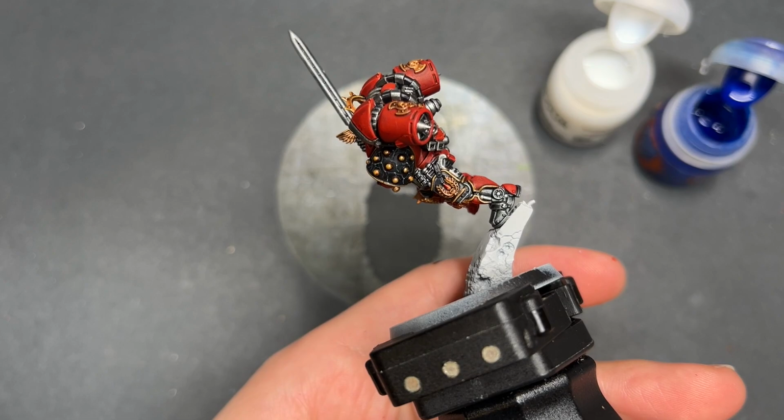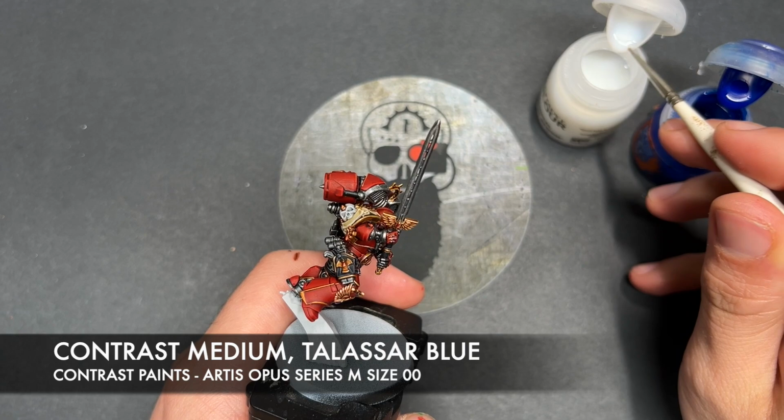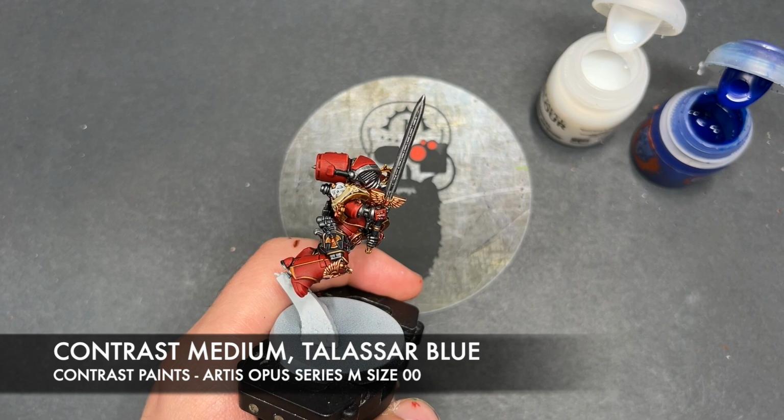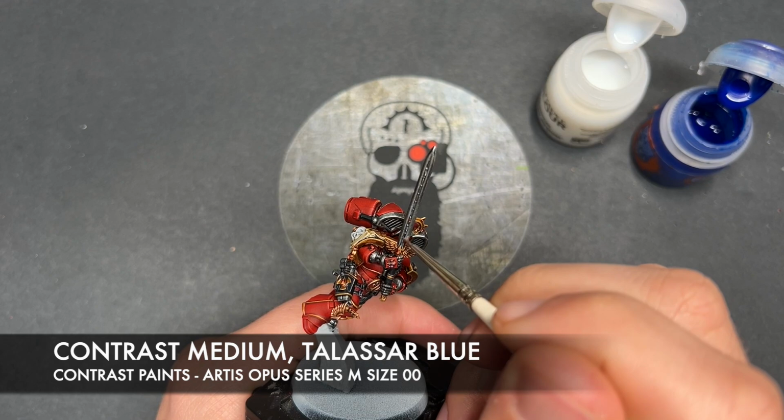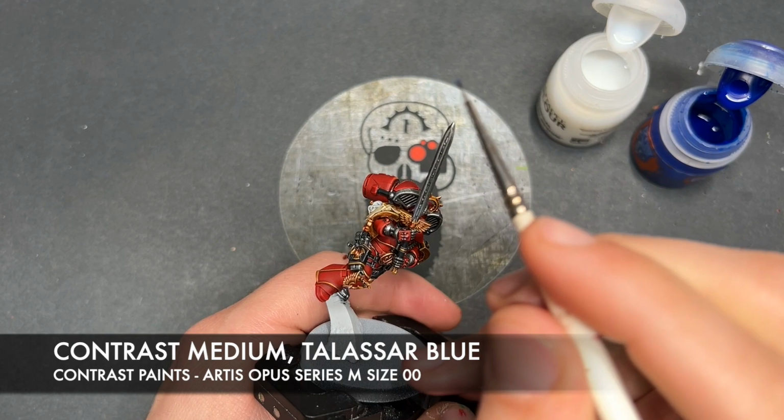So what we're going to do now is paint in that blue energy at the base of the sword. What we're going to do is very simply take some contrast medium and some Talassar blue. We take the contrast medium on our brush, like this, not that much, and we just apply it to the area that we want to add a bit of Talassar blue, like that. Give the brush a wash, then grab a tiny amount of Talassar blue, not that much.